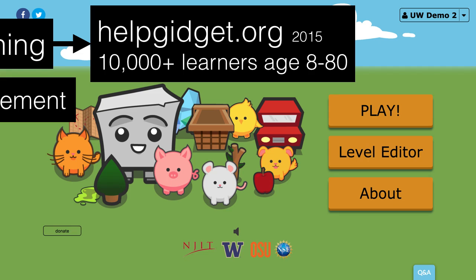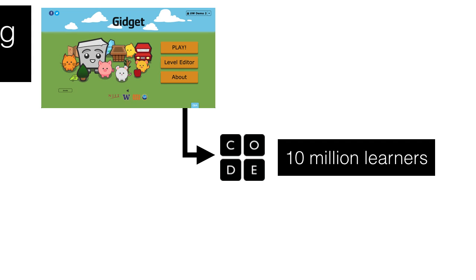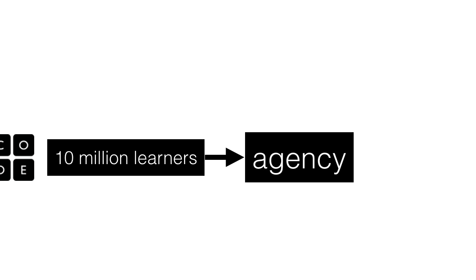Mike eventually deployed the game back in 2015. Last year, it had already reached 10,000 learners, ages 8 to 80, and all of the design principles embedded in that were picked up by Code.org, which is a non-profit policy group that's trying to increase access to computing education, and they've reached, through those principles, tens of millions of learners. And again, all of that ties back to this value of agency. Now these 10 million learners have a deeper kind of agency with computing and machines.